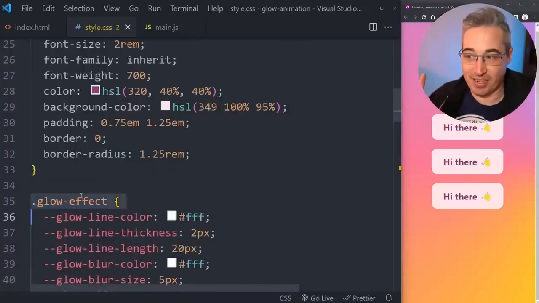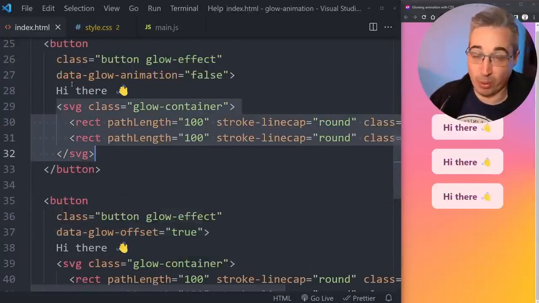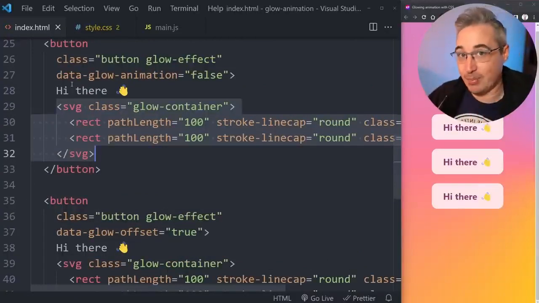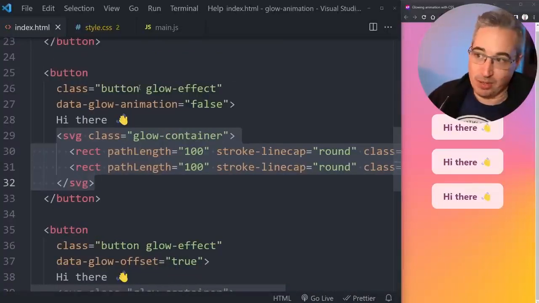And I could put this glow effect on different things and it would still work. It is a bit annoying because you have to have the parent glow effect and then you need the child SVG here. So for this to work, you need both of those. So it maybe limits your use cases a little bit. But it's up to you. If you'd want, you could include them all together. But again, it doesn't work out in Safari right now anyway.